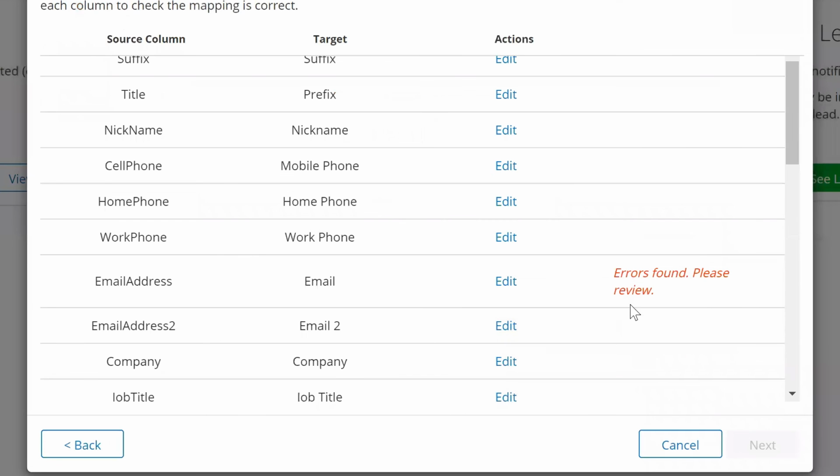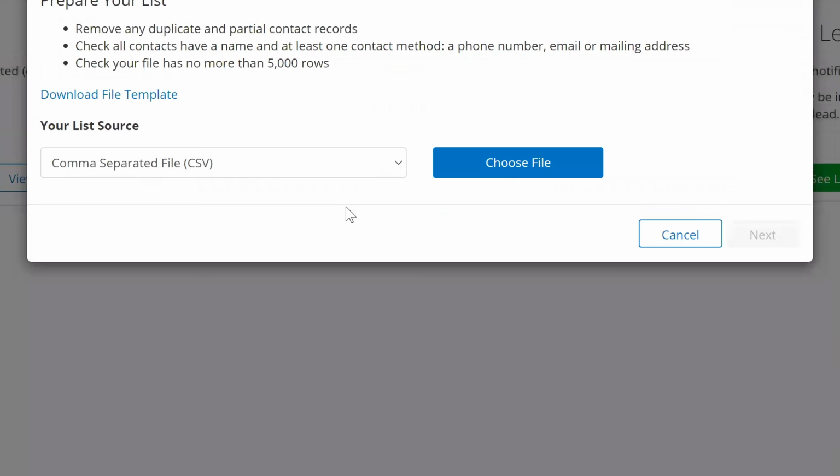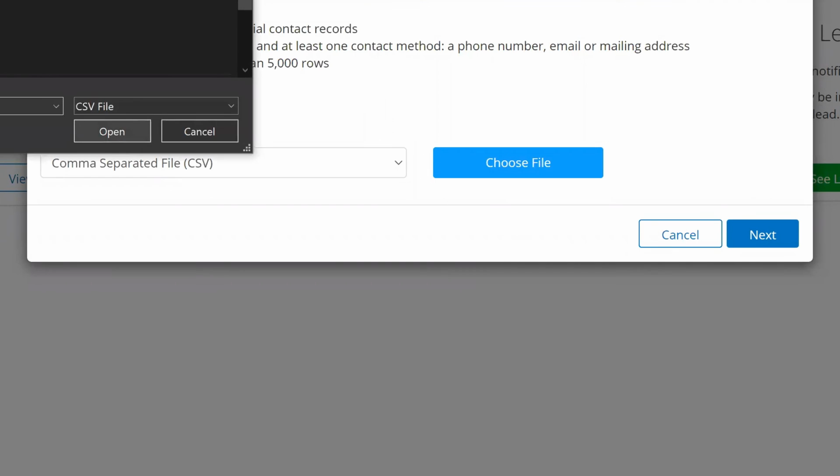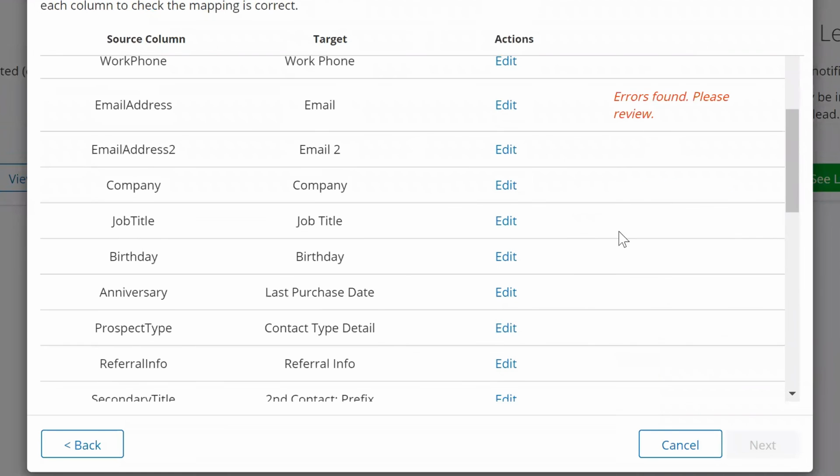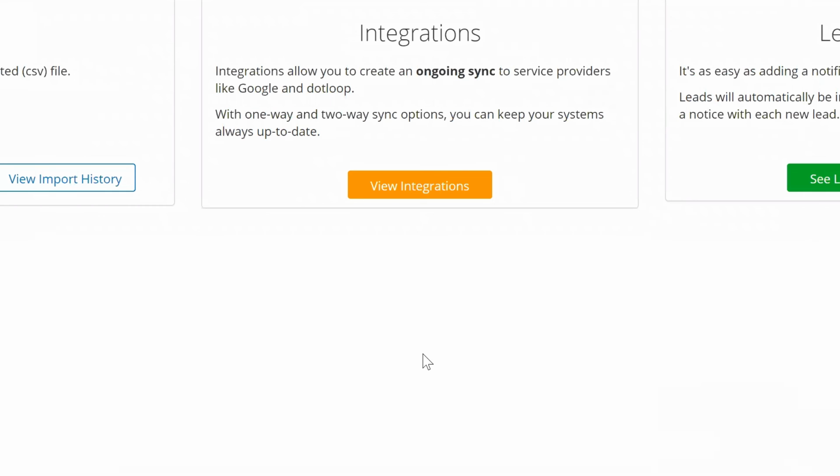So then once you finish doing that, you just go back and upload it again into the sheet, right? You click on Upload, open it, and then go to the next step, and it'll tell you if it's still a problem. If there's anything else, then you go back and change it again. But if there's nothing else, most likely it won't complain. It'll prompt you to go to the next step, and then you can move forward with adding all your contacts in there. And if there's a lot, then it will take a little bit of time. It'll let you know, okay, we'll send you an email once your contacts have been uploaded. But it does take a little bit of time to get into the system.